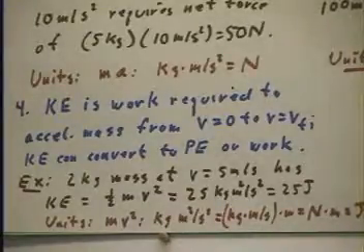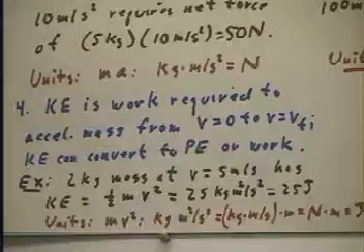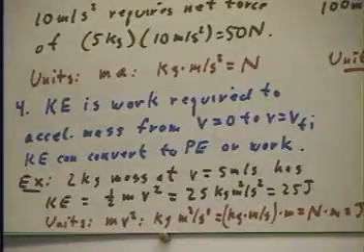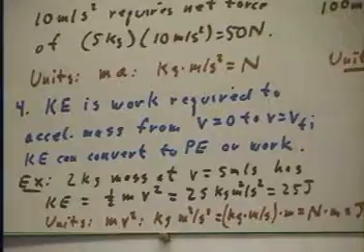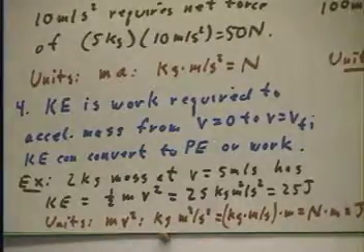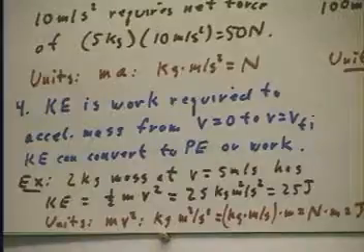When an object is at rest, we say it has zero kinetic energy. When we've accelerated it to some final velocity, then we say it does have kinetic energy, and that kinetic energy is equal to the work we had to do by the net force to accelerate it. If there's some friction, then we have to exert a little more force, so we might do more work than the net force does. The net force would, of course, be our force minus the frictional force.